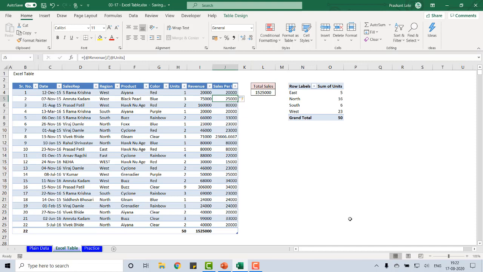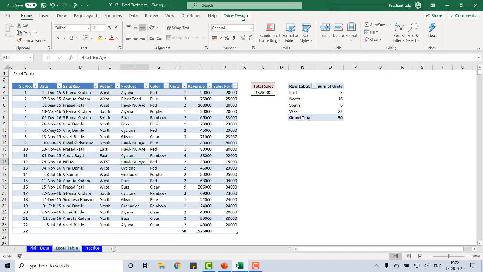So it is auto update of formulas. And whenever you add any new row to this table, this formula will be applied to that new row. Understood? So this is a very good feature. You don't have to type your formula and then copy paste everywhere. So this is another characteristic of your table. Then, whenever you click inside your table, you get this table design or table tools. In some earlier versions of Excel, it was called table tools.